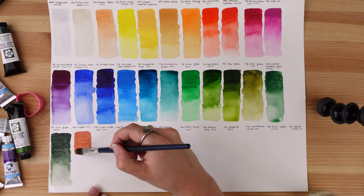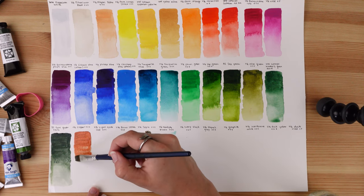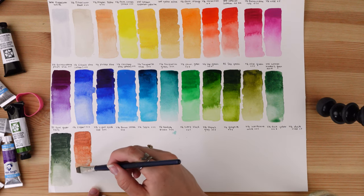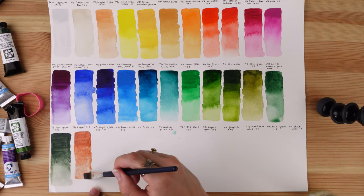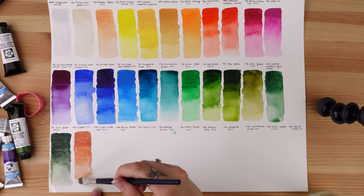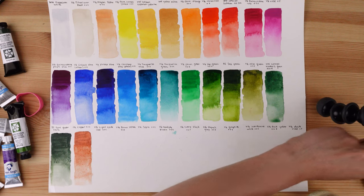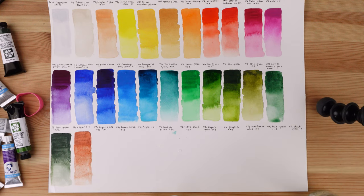So the copper is a light fast color. The color is really interesting, and I have to say that I haven't used it much, I think. But it's a metallic color. It could be really pretty in some landscapes. I think I should use it more.